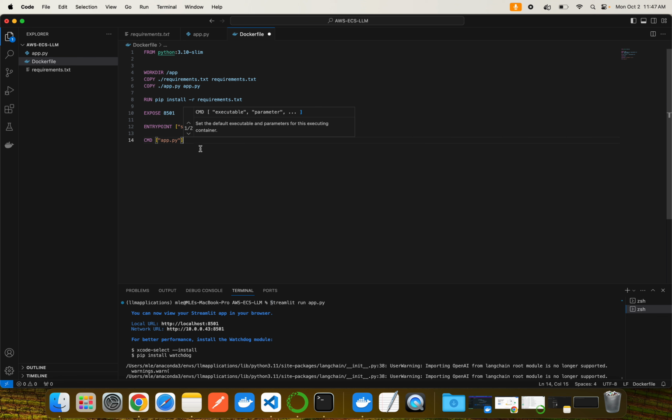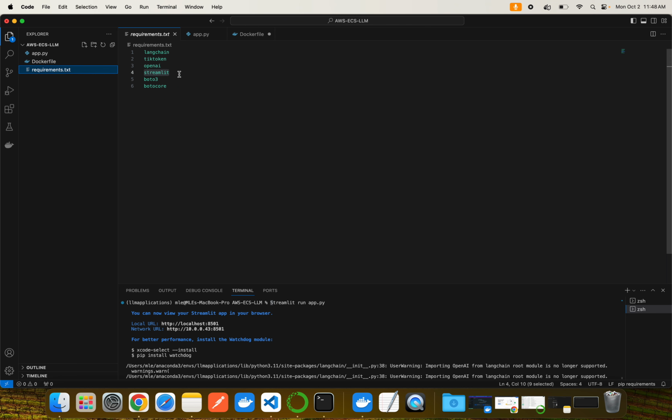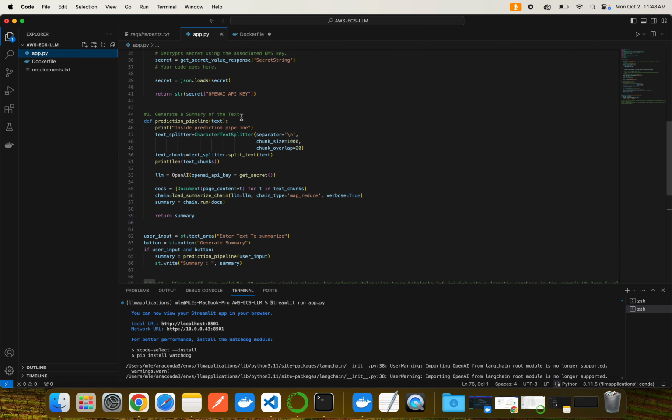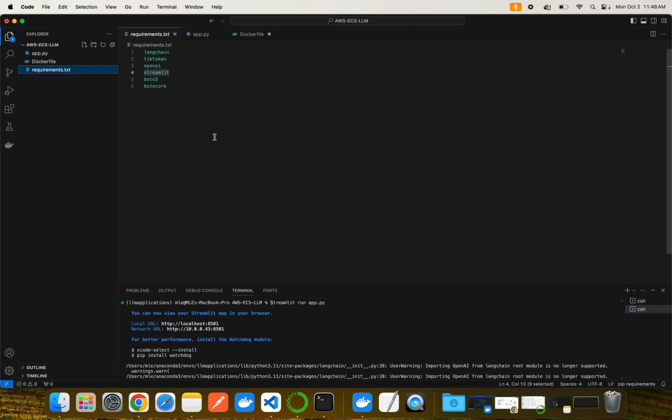Once this is done, this is a basic Docker image which we have created. And once we do a Docker build and try to run this Docker image, it will not work. The reason it doesn't work is because even though we go to the requirements.txt file, and the Docker image imports the Streamlit package inside the Docker container and runs the application logic from that, that is not how Streamlit actually works.